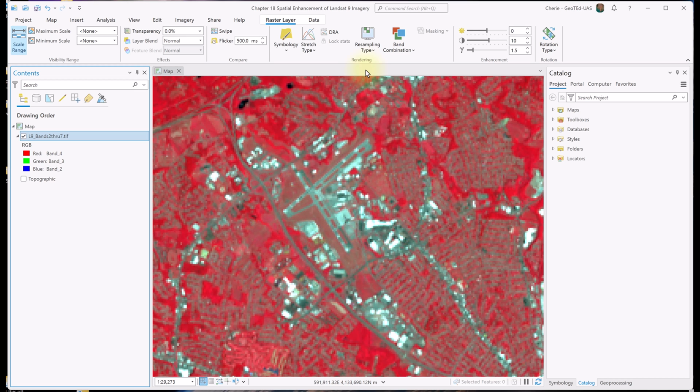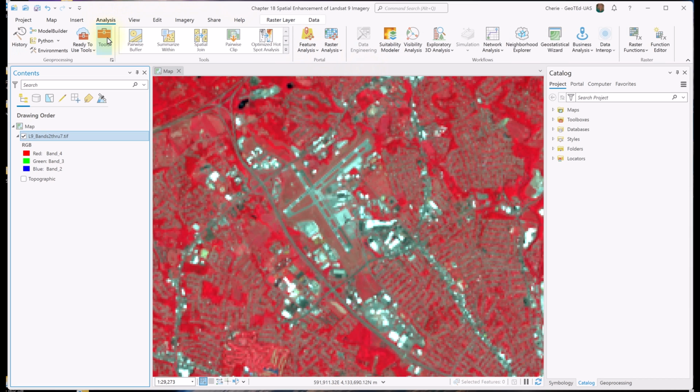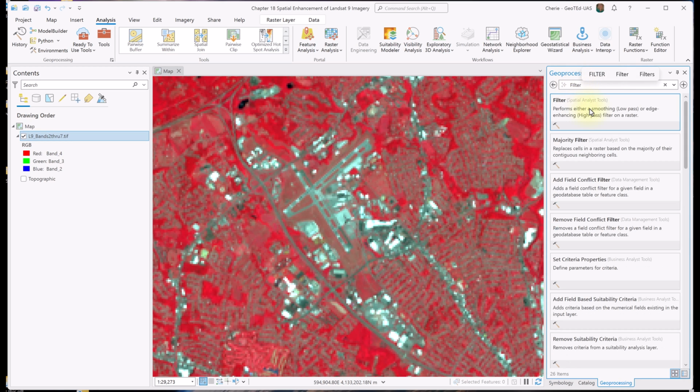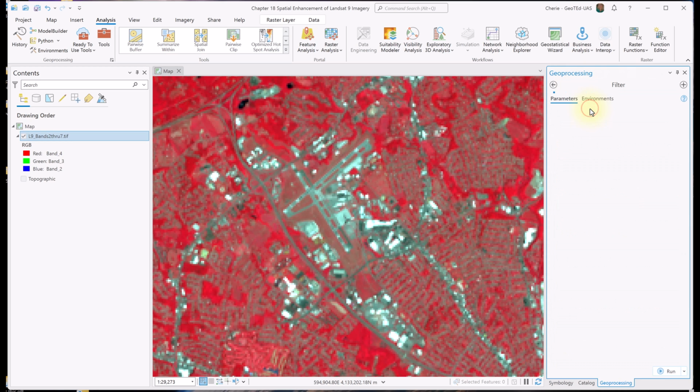Let's begin with the filter tool. Let's go to Analysis, Tools, to open the geoprocessing pane. And let's search for Filter. And we'll choose the Filter Spatial Analyst tool. We see the usual input and output raster options, but under filter type, we have two options, low pass and high pass.